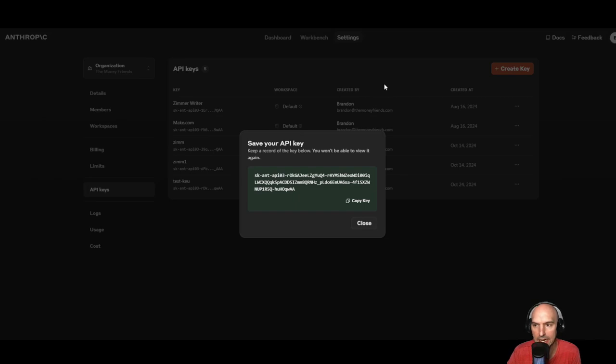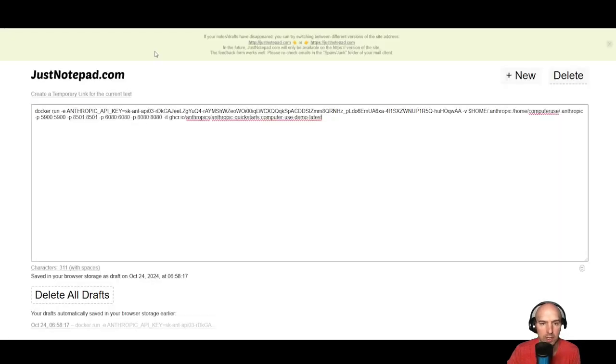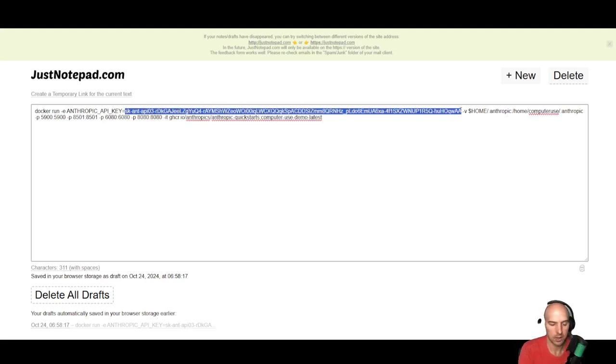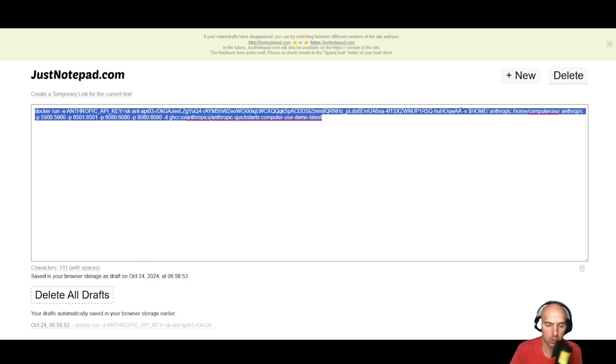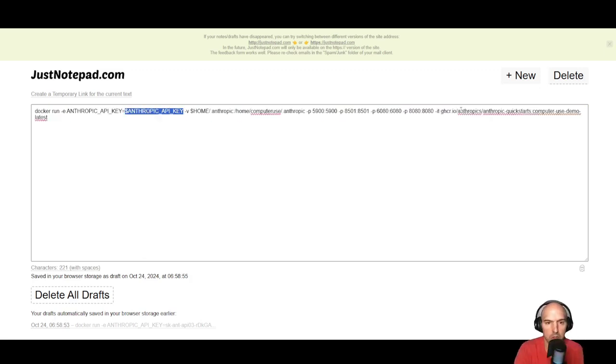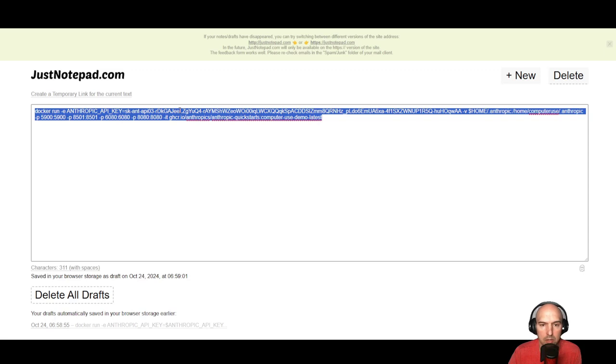So I'm gonna create an API key. All I did was go to Anthropic, create API key, and this was my API key. I am going to delete this, so if you're gonna waste time trying to copy it, go ahead. Then I'm gonna replace this code, which was this $ANTHROPIC_API_KEY. And I'll have this code in the description. I'm just gonna go ahead and paste this and then copy this whole code and paste it into my terminal.